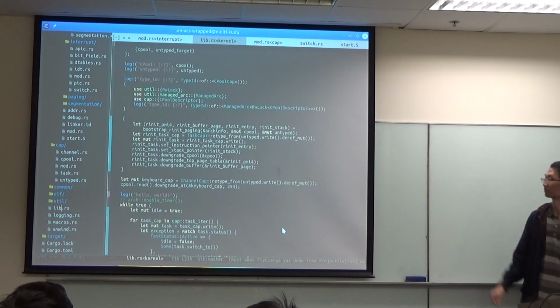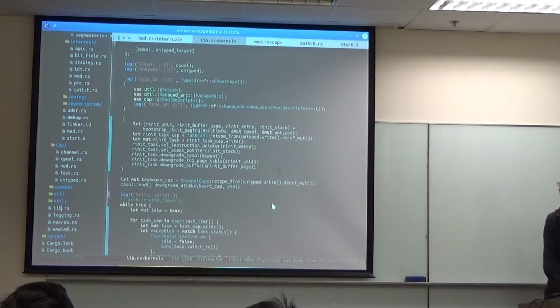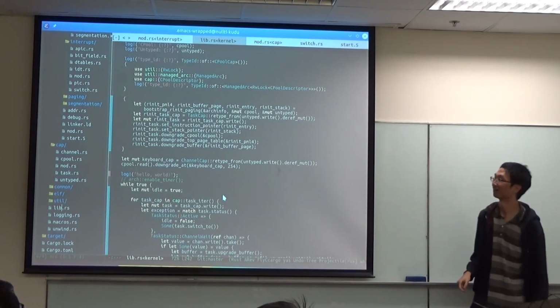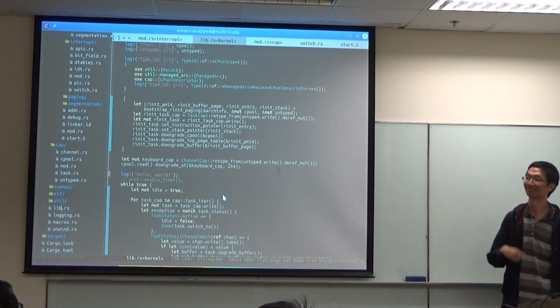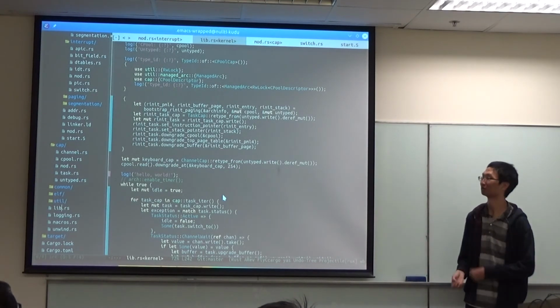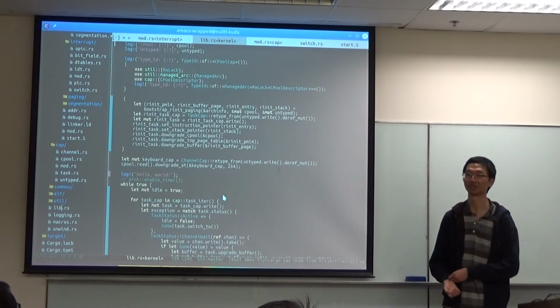The timer is not enabled yet, just because it's not very useful right now. And when there is a value, it will call those tasks again and again to do all the scheduling.